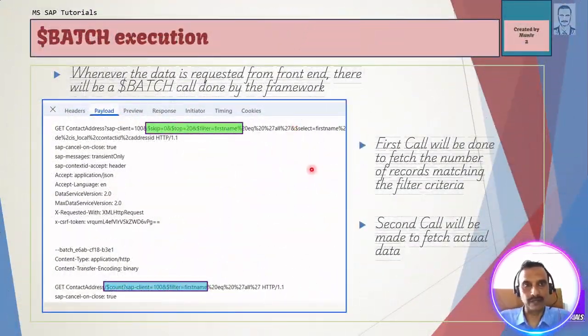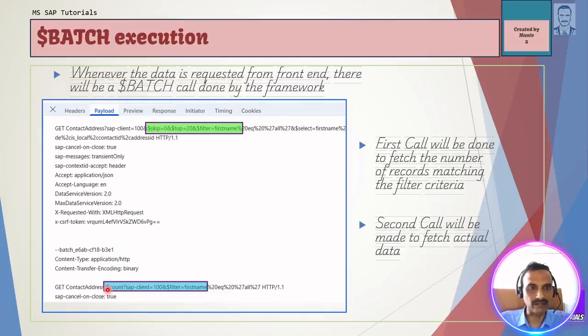Now, whenever we press the Go button on the selection on the main page, by providing either some filters or without a filter, a batch call will be triggered by the RAP framework. As you can see, there are two GET calls clubbed together into one batch, and it will be thrown to the backend, wherein two services will be called.